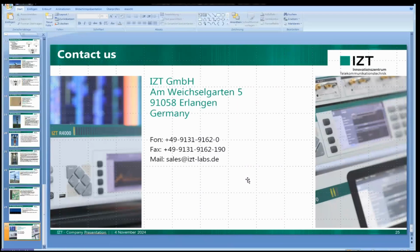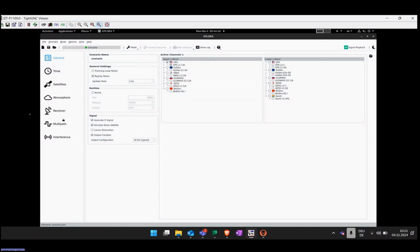Thank you. Basically, this is already handing over to my part of today's meeting. So this is how I will use the setup that we have in our lab to show the capabilities of the GNSS simulator. You should be able to see my screen now. I don't have any images of the hardware here. Basically, the setup that we use is the one that Horst already had in his presentation, with the IZT S1000 as a signal generator platform, and this S1000 together with the PC that is used to control it forms the complete GNSS simulation hardware that is required. In my case, as you just described, it is standalone in our laboratory.